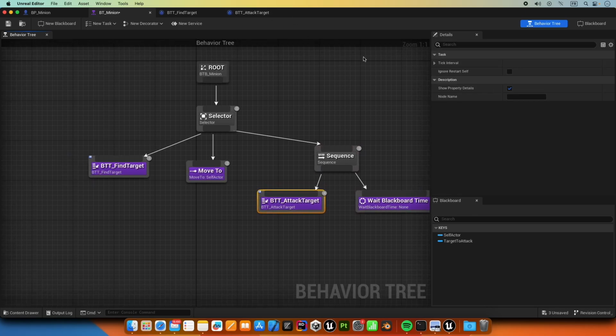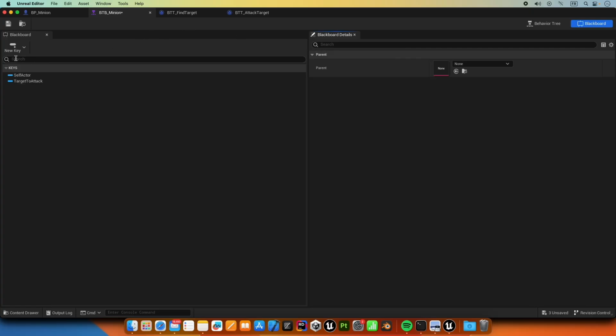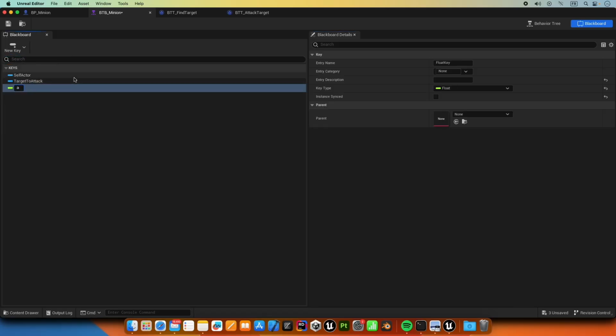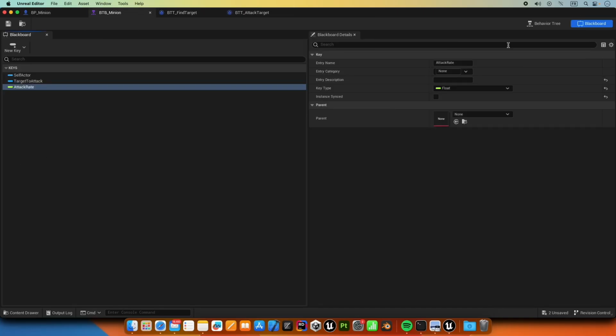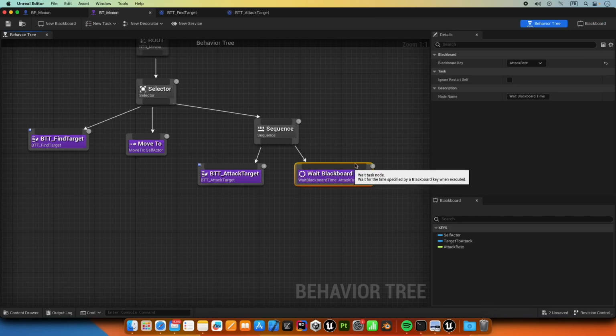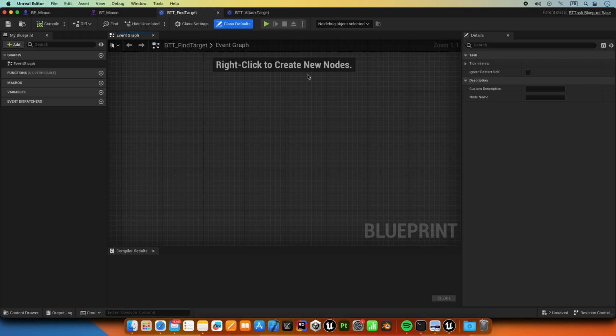Now we're going to create another variable in our blackboard, call it attack rate, and in our behavior tree it is going to be set up automatically as the blackboard key for the wait blackboard time.